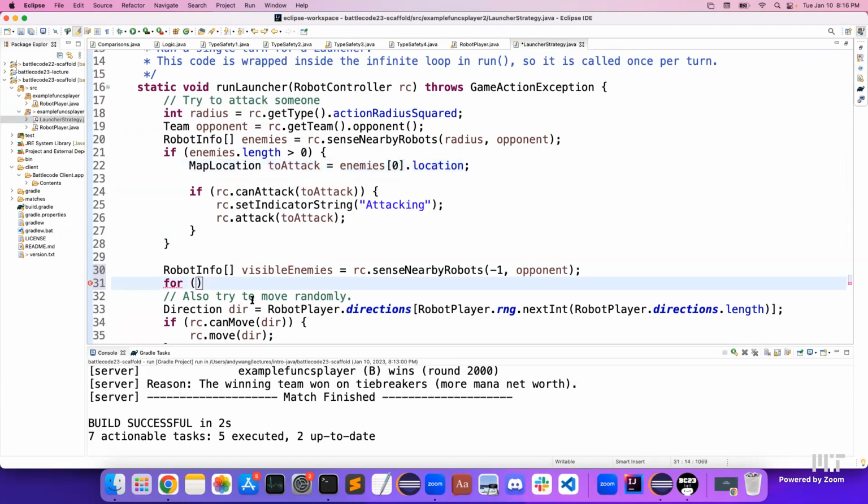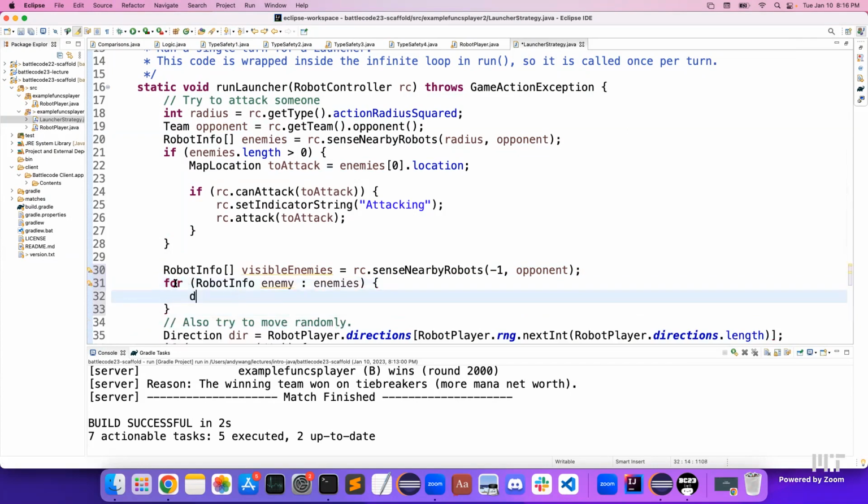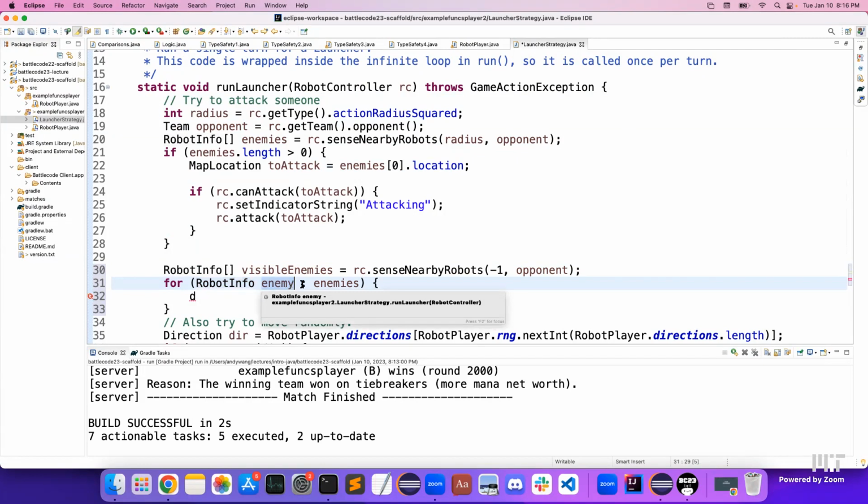And to do this, we can use something in Java called an iterator. This was introduced in one of our earlier files, but you might have missed it because it was pretty quick to move through all of these different types of loops. But if we use a for loop in Java and let's say we're just iterating through an array of objects, we can use an iterator like this. We declare enemy to be the current one we're looking at, and we want to go through enemies. So we separate it with a colon, and we need to specify that enemies is composed of RobotInfo. There's actually a bug here. There should be visible enemies. We want to iterate through our visible enemies.